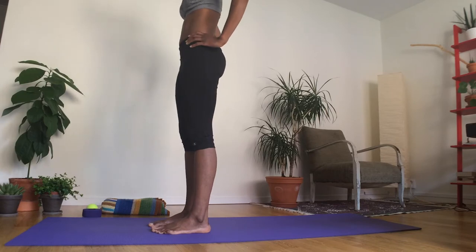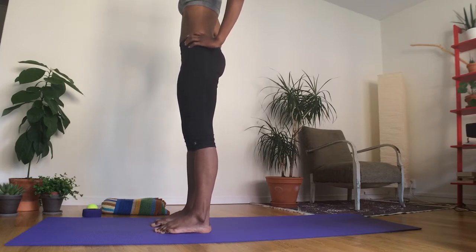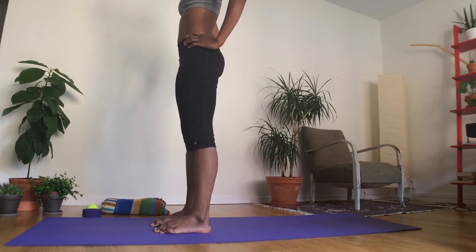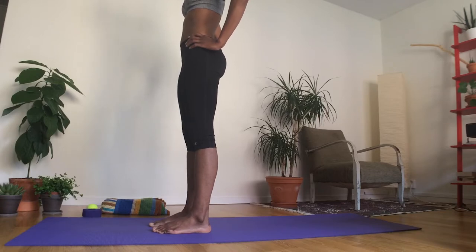And then press the balls of your feet and the heels into the mat as you lift the arches up towards the ceiling. Pressing into the balls and heels of the feet, lifting the arches up. Keep going at your own pace, lifting the arches by pressing down into the balls and heels of the feet. Just noticing the way the arches of your feet feel as you root down into the toes, balls, and heels of the feet.